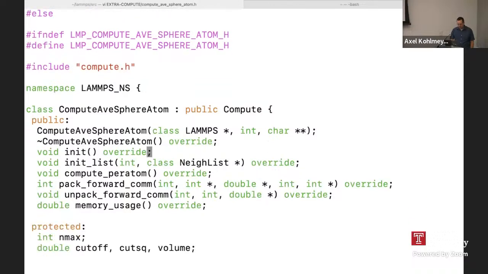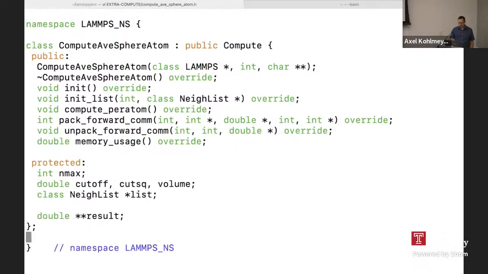So there's just a few functions, and this compute per atom is where the loop over atoms is actually done. And this is what we're gonna port to Kokkos, or have already ported to Kokkos. It also does some forward communication on velocities. Just has a few variables. So like I said before, all of these scalars will be copied up with the class, but this array, like any pointers, will have to be made a Kokkos view.